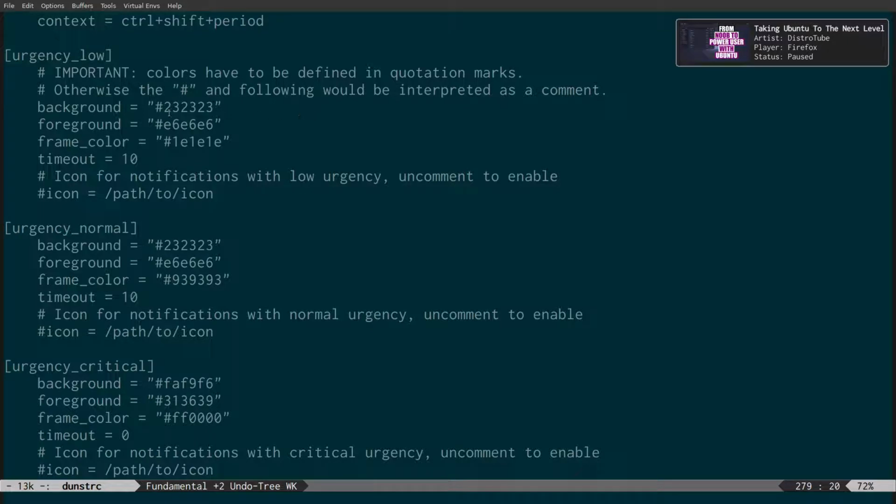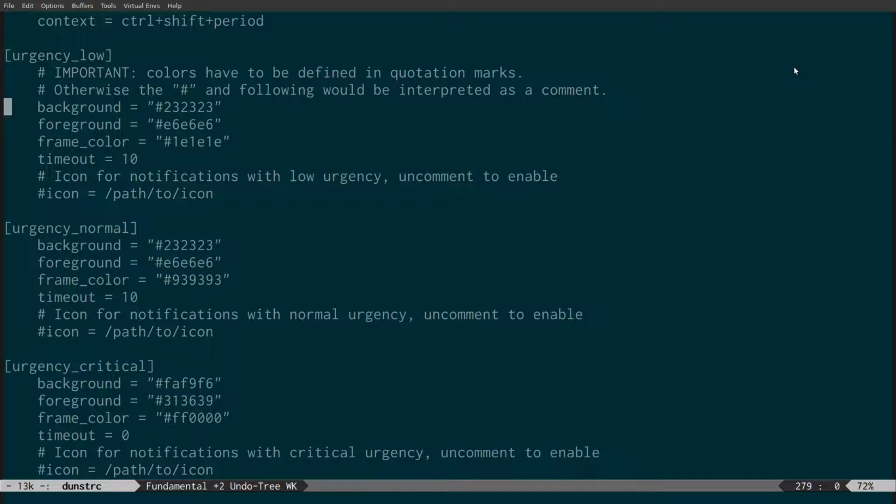So the background, this off black, is 232323. The foreground text is E6, E6, E6, and the frame color is 1E, 1E, 1E. So I think that gives a nice dark theme pop up with, you know, a bit of contrast.